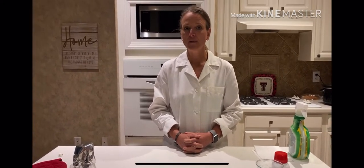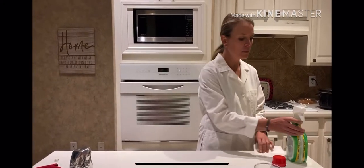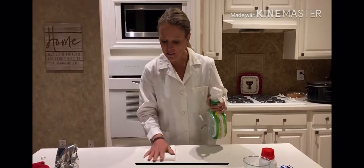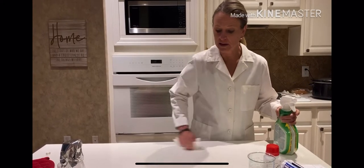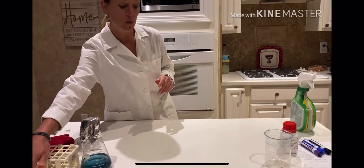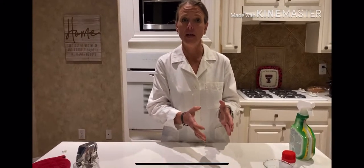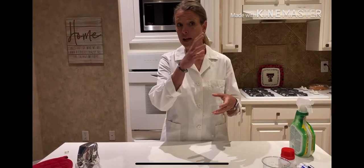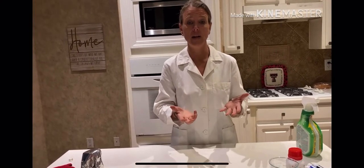Now I'm going to talk to you about how you pour plates. Since we autoclaved and are coming back to the lab bench, we want to go ahead and sterilize our lab bench one more time because we've already sterilized our media. It's incredibly important that we are being very, very sterile to not contaminate our plates. I have already washed my hands. I would also have a Bunsen burner going because the flame helps sterilize the area of any airborne microbes, and you'll need to pass the flask through the flame prior to pouring.